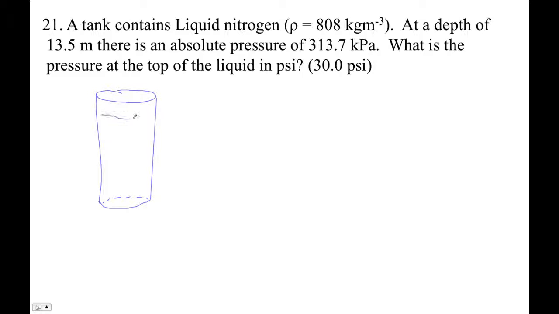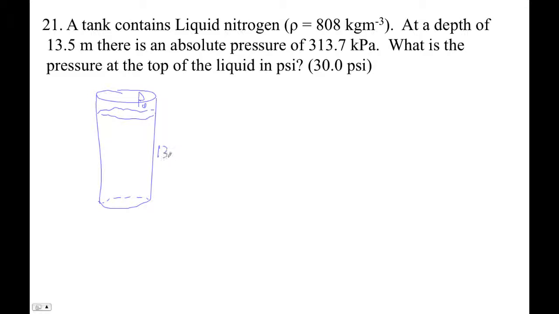Okay, and then there's some level here, and there's some pressure here above this liquid, which is P naught, right? It's not always an atmosphere. It could be a higher pressure in this case, right? And this is very typical. You do this with liquid nitrogen. You have a pressure there so that you can make it go into equipment and stuff like that.